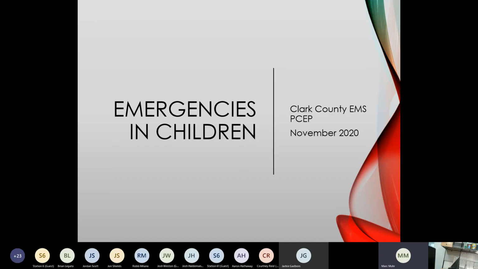So we'll move on. This month we're going to do emergencies in children. I've pared this down a little bit. I had previously included Travis Act information in here, but we're going to do that separately. So we're going to focus mostly on emergency issues today, on protocol discussion and how to manage. Most of this, hopefully all of this, will be a review for everyone. So without further ado, we're going to shuffle on.